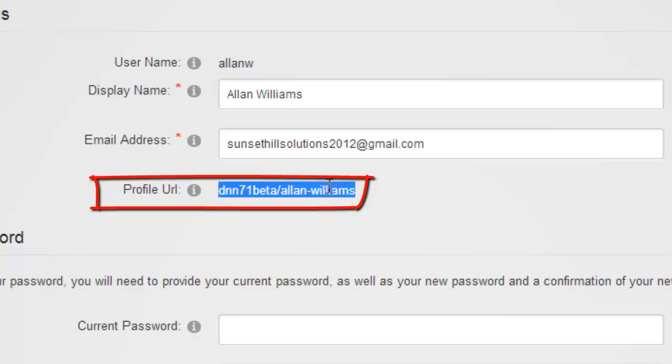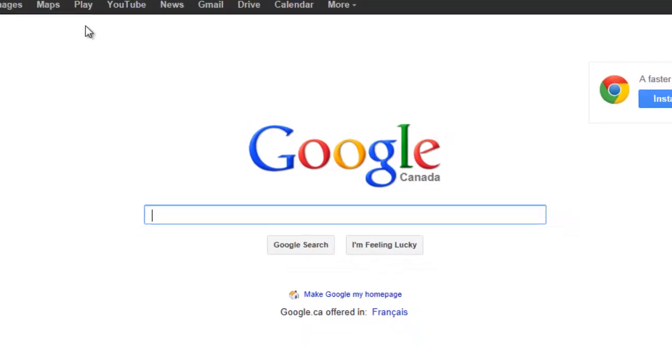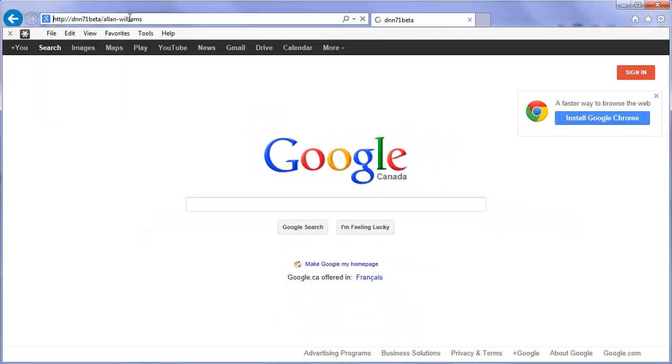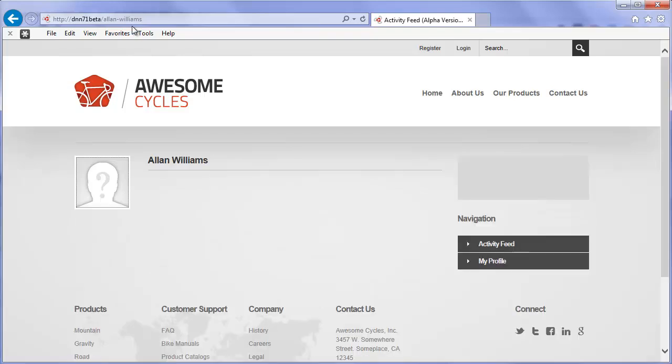If you give this link to anyone else, I'll just go in another browser here and paste that link in. So now I'm not logged in to this site here, but I've passed this vanity URL and I'm seeing the profile page for this user. It's kind of a nice feature.